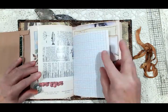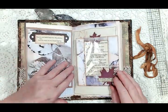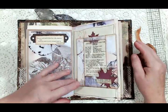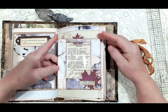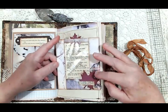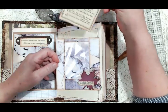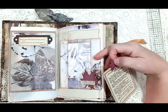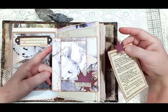Here is the other piece of that ledger paper and the other side of that French dictionary with the tree image on it. Then this is an envelope with a window in it — I think I got it with my bank statement. It's a nice big window, so I put a collage here with some cheesecloth, a little piece from a foreign book, and a die-cut leaf. I added a die-cut leaf to a poem as a tab to pull it out of the envelope, and I backed the inside of the envelope with echo-dyed paper from the paper collection — that's what I used to cover the front and back too.